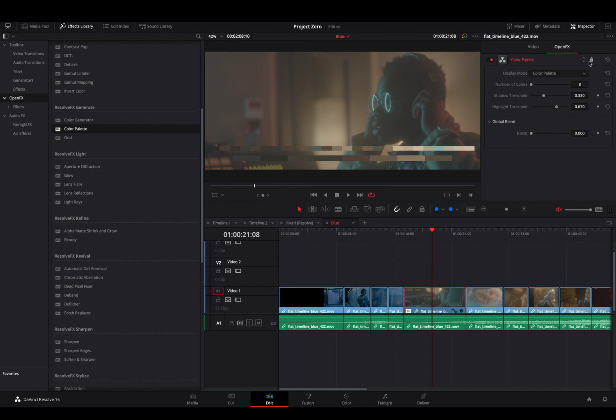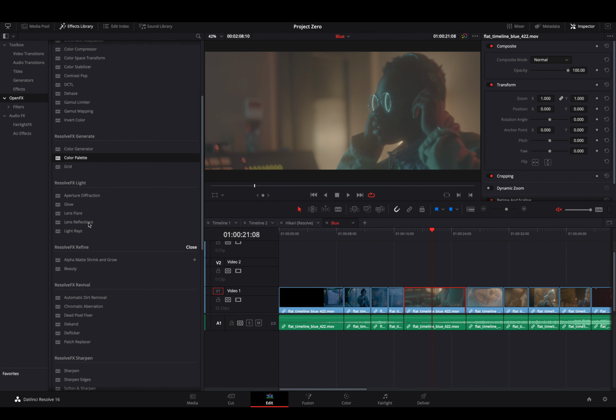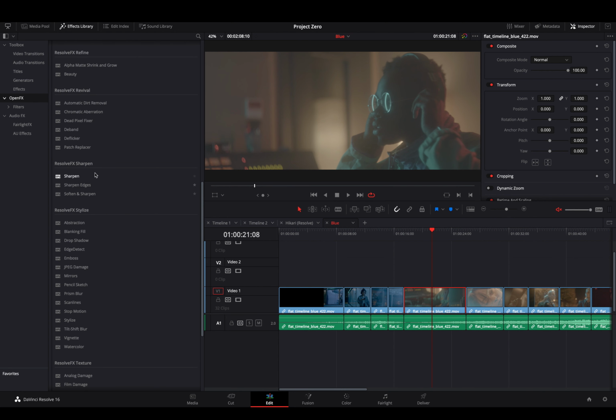You may want to go into Resolve Color, and the great thing is that this part of the OpenFX or transitions or whatever are organized in filters. You start from blur, going to color, the generators, to light, to refine, to revival, sharpen, stylize.